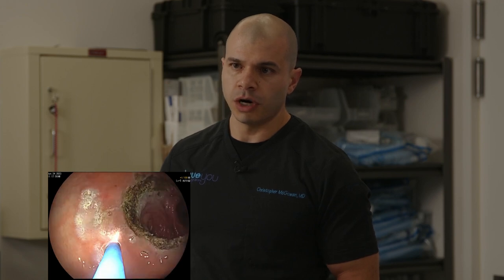So I'm using a lower wattage here. We're not going for dark brown, just a little whitening or light yellow using this device just to ablate the mucosa. And I'll suture over this later on. So slightly different settings on this device, as you can see. Going for a lighter color.